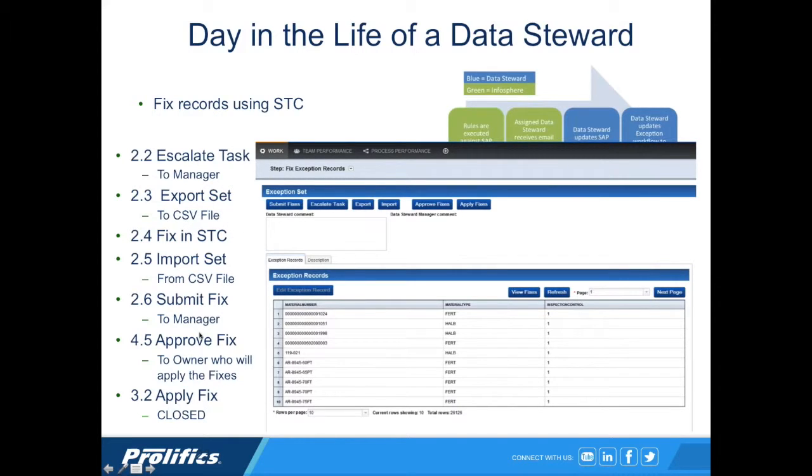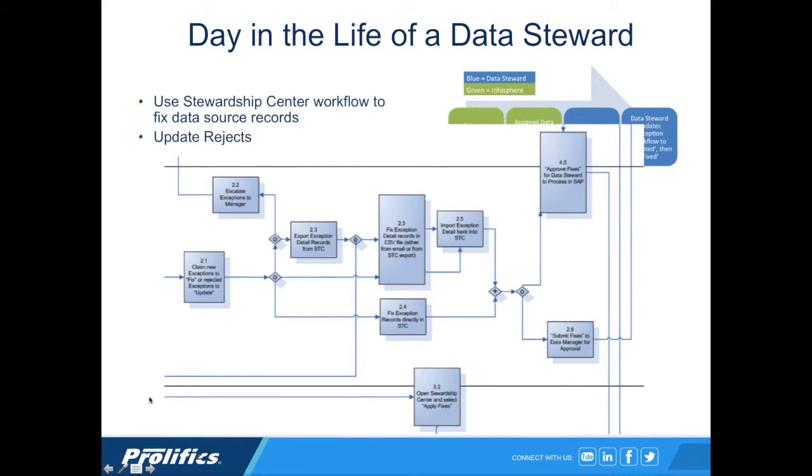Now, approving a fix and applying a fix is taking the role of a manager to approve it and the role of the owner to apply it. Down here, this is the owner swim lane, and I can come over here and say, oh, that's what this line is here. I can say, apply the fix, and it actually closes. So I'm taking the role of an owner. Or I can say, approve the fix, and I'm taking the role of a manager to push it down to an owner to work in SAP.